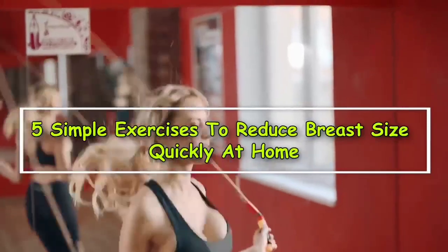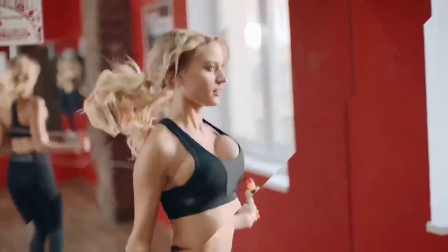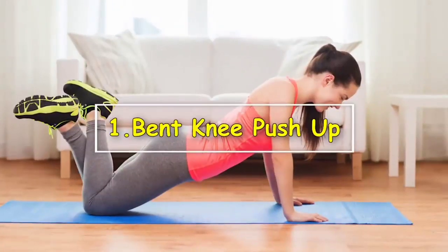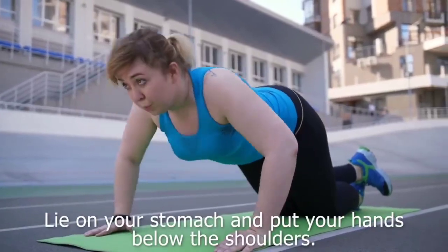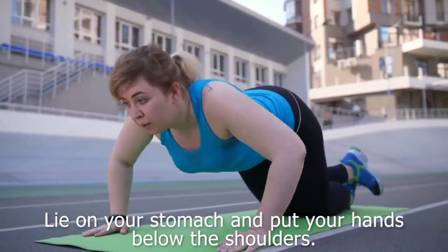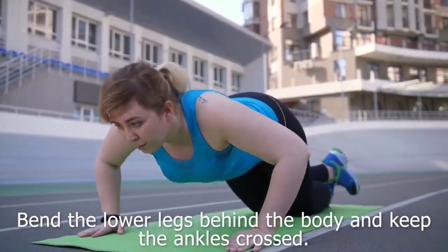Let's get right into this video. The first simple exercise for you to do is your bent knee push-up. This bent knee push-up is super good because once you lie on your stomach and put your hands below the shoulders, you bend the lower legs behind the body and keep the ankles crossed.